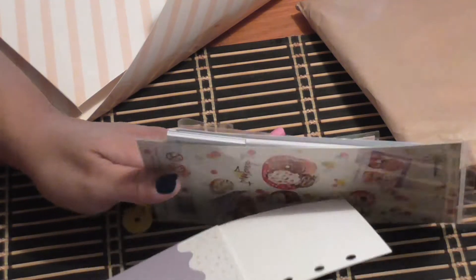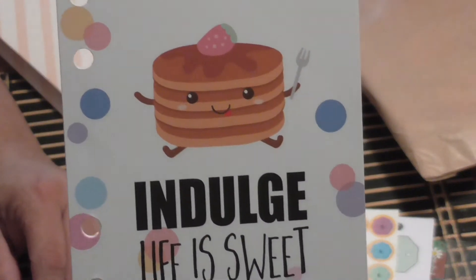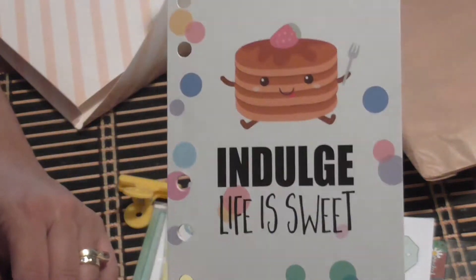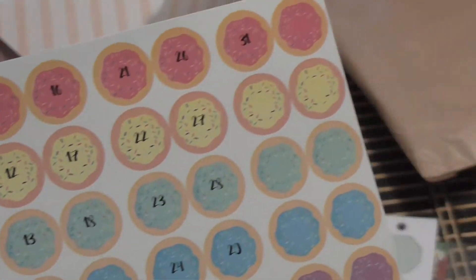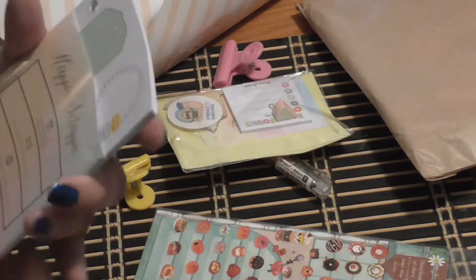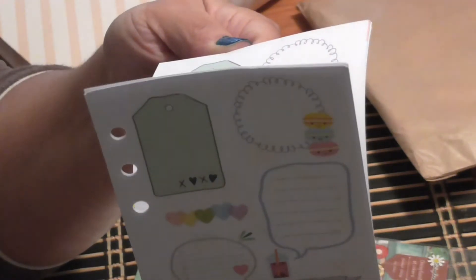This kit is a little less expensive than the Planner Society — the Planner Society kit is pricier because there's more stuff in it. The first thing we always get is some sort of dashboard for our planner. This one says 'Indulge — Life is Sweet,' it already has the holes punched, and it has a pocket in the back, which is really cute. We also get donut-shaped number stickers and a whole set of coordinating papers to include in the planner, such as speech bubble pages and gridded paper.